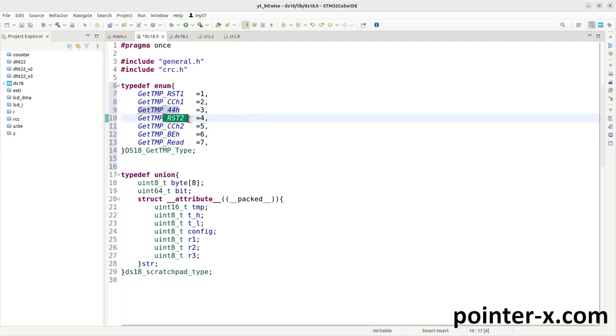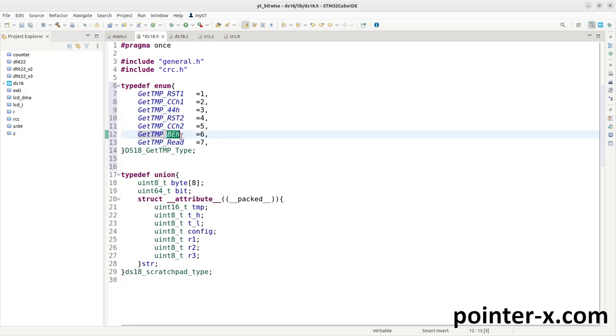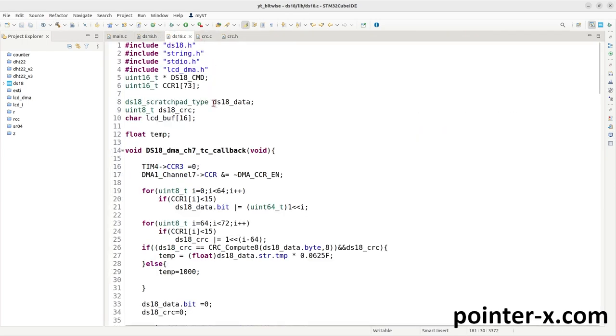RST2 is the second reset pulse, CCH2 is the second escape ROM command, BE is the read temperature command, and getTMP read is reading 72 bits. Compile the code and go to ds18.c.